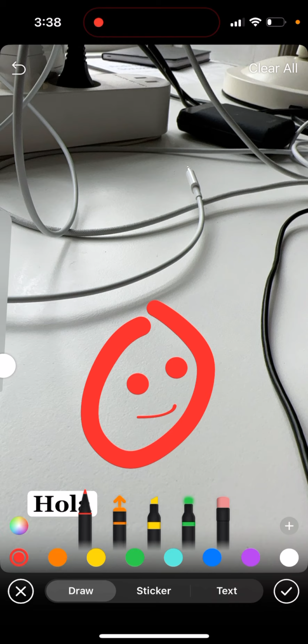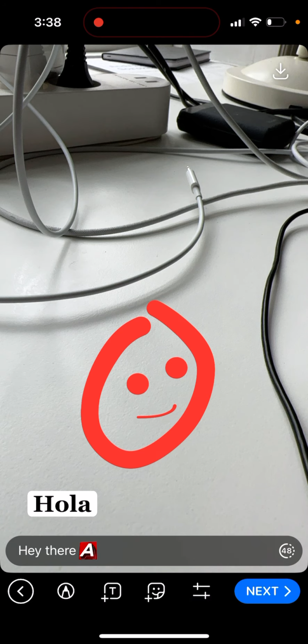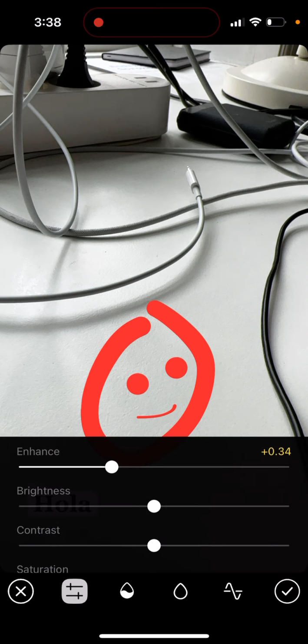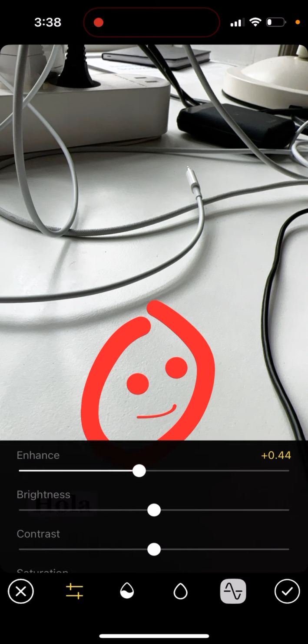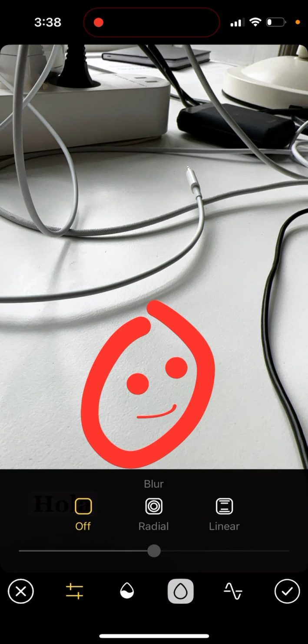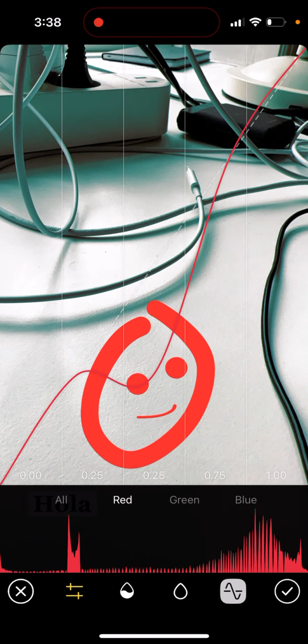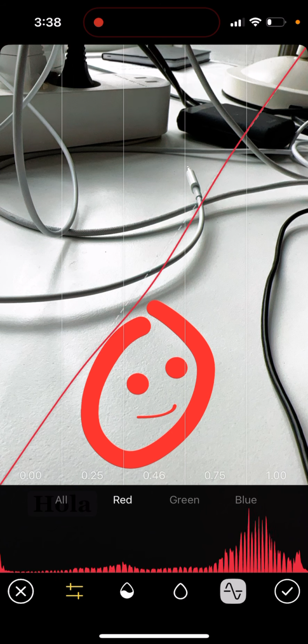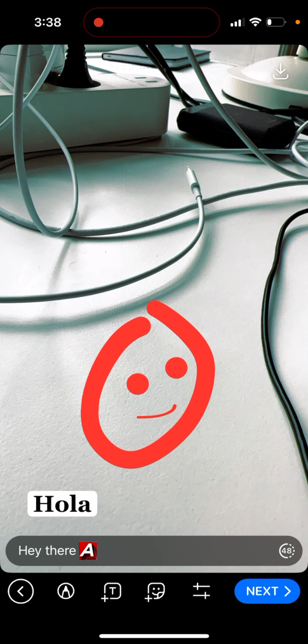Some apps usually release very minimal versions. In Telegram stories, it feels like it's already the full version. There are so many edits. If you scroll up and down, you can enhance it somehow, and there are all these filters in the bottom where you can change the shadows, brightness, contrast, saturation, and blur. You can enable blurring, and you can change levels, or however it's called.